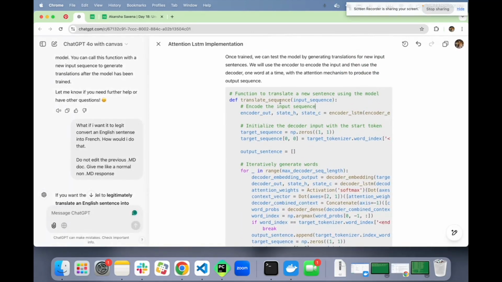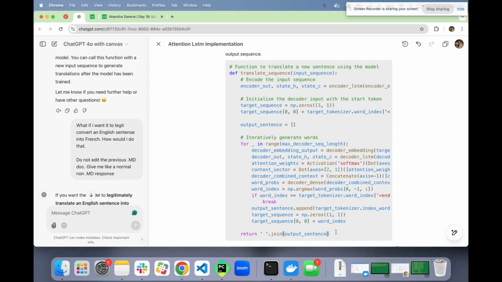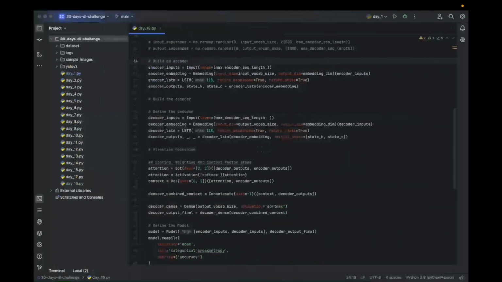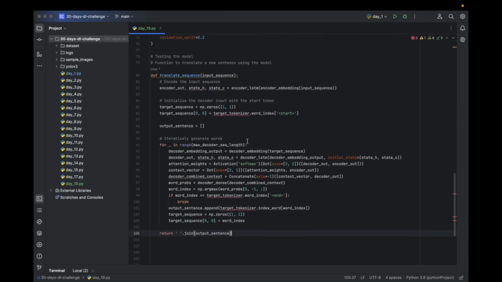So I'm going to use the function as it is, and we are going to understand the function later. I'm going to copy this and create a function out of it for testing the model. So we are calling those layers to translate and then output, and break when we reach the end.